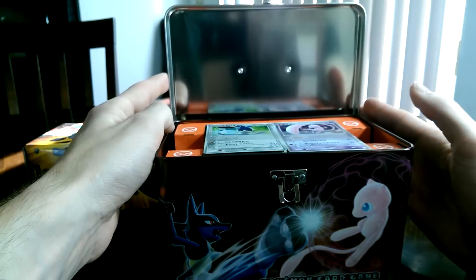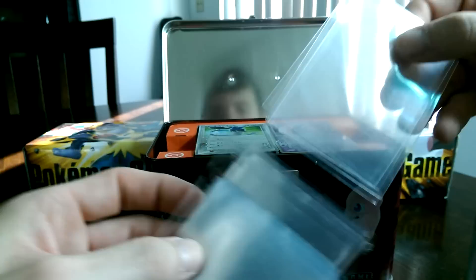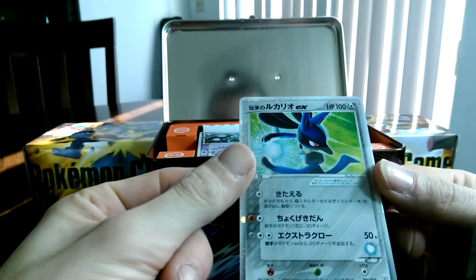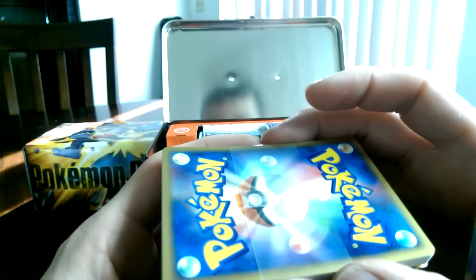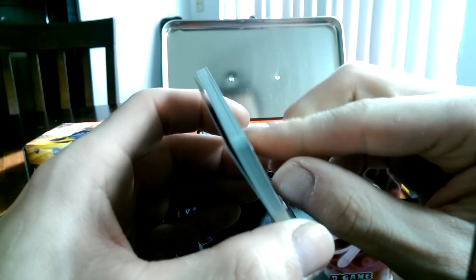I got my sleeves ready, and I really hope none of these are scratched up or damaged at all. I'll be really sad, because I definitely intend on grading this Lucario card, because it is so, so sick looking. And there's the gold stars sitting underneath — I really hope they don't get damaged bouncing around. Look at this glorious Lucario card. I forgot the trainer name for this card. But I think these are taped in the back, and it looks like this card has a little bit of damage on the back.